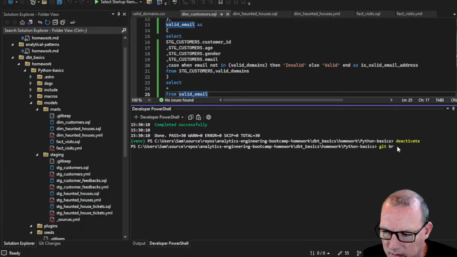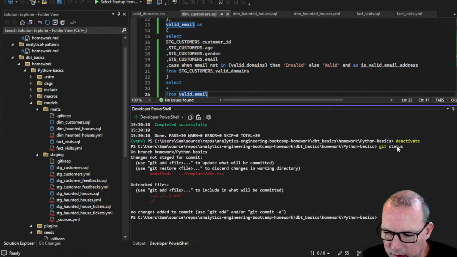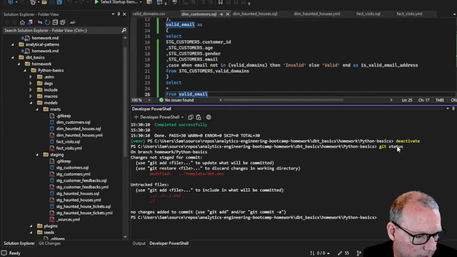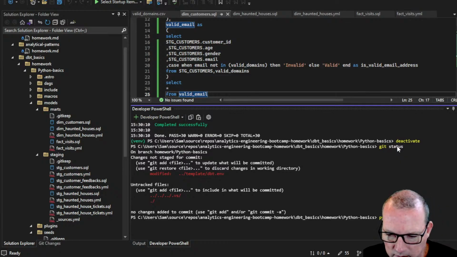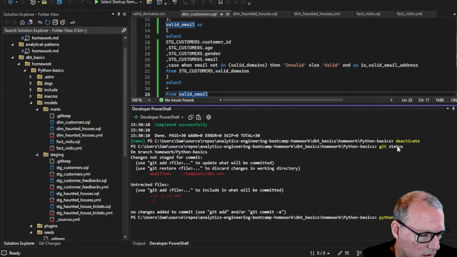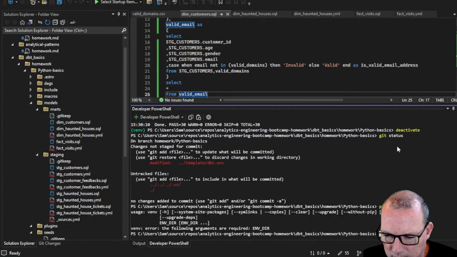Git status. Want to make sure I'm on the right branch. Okay. I got to start back over. Python -m venv. There we go. Hang on.